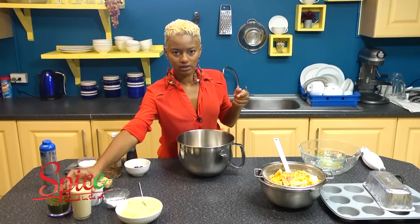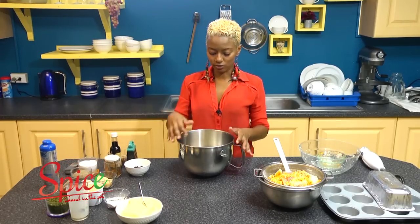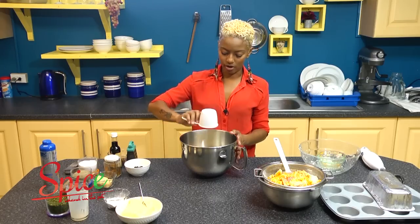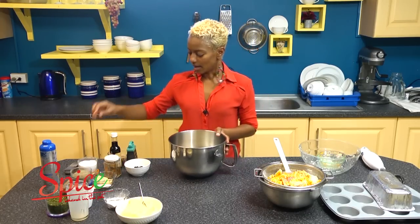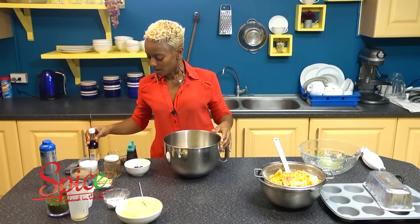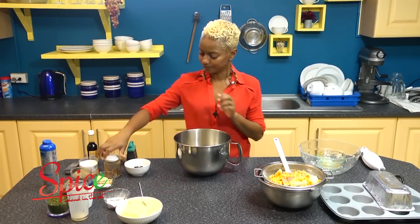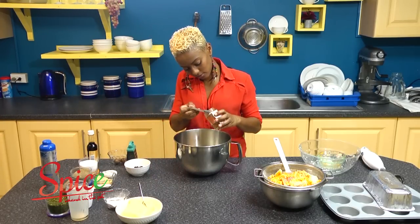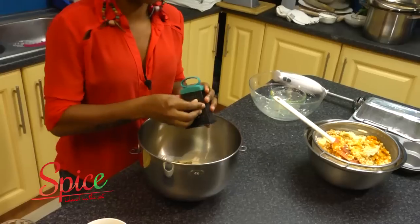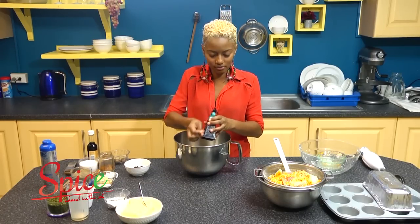For the wet stuff we'll use one cup of evaporated milk — this is also a gluten-free dessert for those who require that. If you also want it to be vegan-friendly you can substitute your choice of soy milk. This is one cup of brown sugar. To flavor this up I'm doing about a teaspoon of vanilla essence, a pinch of salt, about a teaspoon or a teaspoon and a half of black pepper, a teaspoon of ground cinnamon, and about a teaspoon of freshly grated nutmeg. This is all the flavoring that brings everything together and makes it really nice.